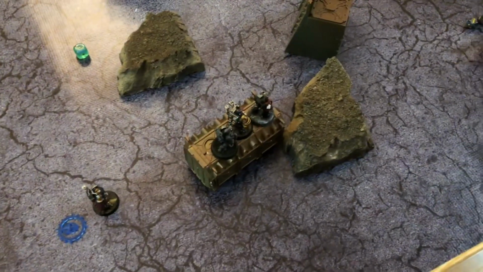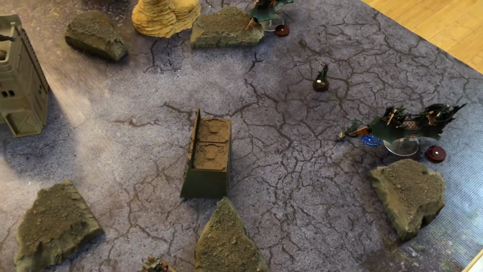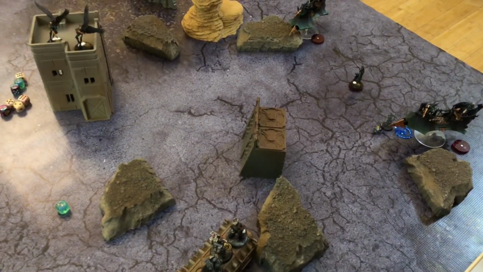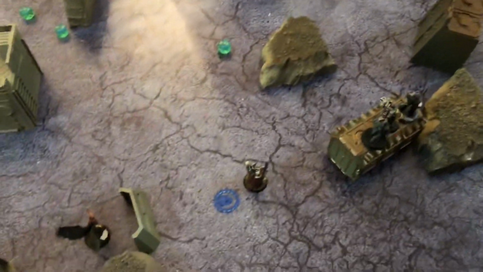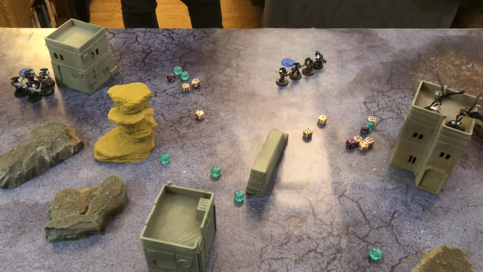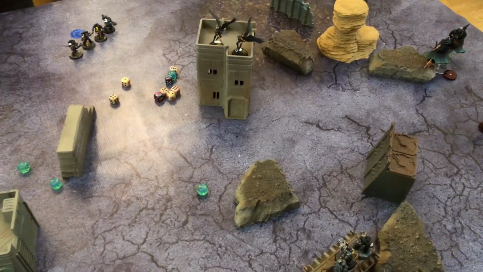Over here, these guys just put work on the Ravager that was left over here and took it out. And that puts me at 2 for the Ravager being gone, 1 for this objective, 1 for that objective, and 1 for that objective being 5. So we will be back with you at the start of turn 5.